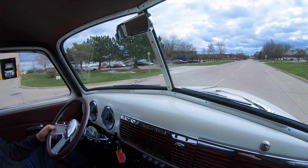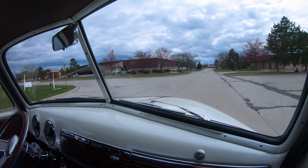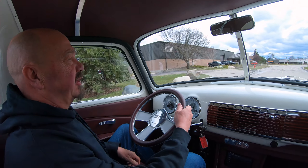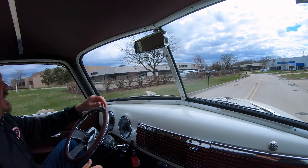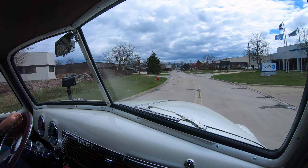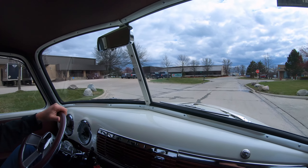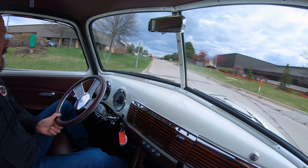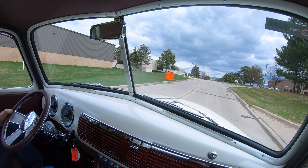Alright, let's take this baby for a ride. Listen to that exhaust — sounds amazing, man. Talk about driving nice. She is one amazing vehicle. It's that custom frame underneath it — that makes all the difference when they go to the custom frames, just driving like a new car. Of course the LS power up front making it even that much better. She is a blast. Take this baby to any show — make sure you bring some mirrors so you can show off the bottom side. You've got to show off that custom frame, that's what makes the truck. And of course that LS power under the hood — I just love the way it sounds.